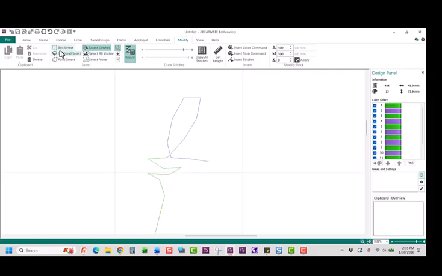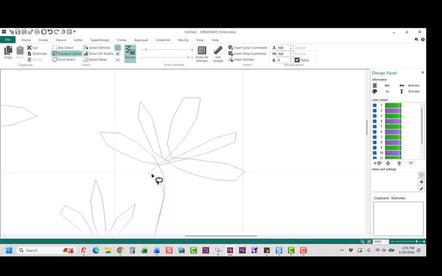So I'm just going to go in and I'm going to do freehand select. And I'm going to do, oh, that's too much. I'm going to do freehand select again. And again, I want to get rid of just this. And do delete. I want to do select stitches, and I'm going to take this guy and I'm going to move it over here.